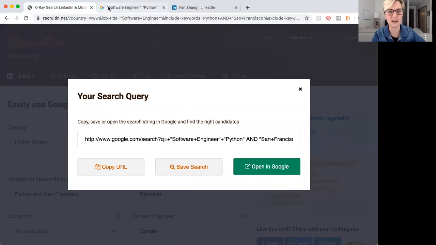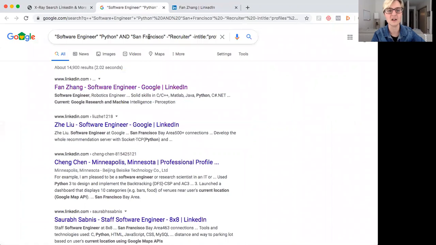If we look at this actual search result, this recruiting.net website took a lot of the hard work out of it for us already. It's put in software, Python, and San Francisco. It's removed recruiters. In LinkedIn, it's not; in Google, it's a little minus sign. And then it's done all these other things, like in URL, in title. These are known as Google dorks. It's a bit more sophisticated Boolean. And it's done some OR statements here, and then current wildcard Google.